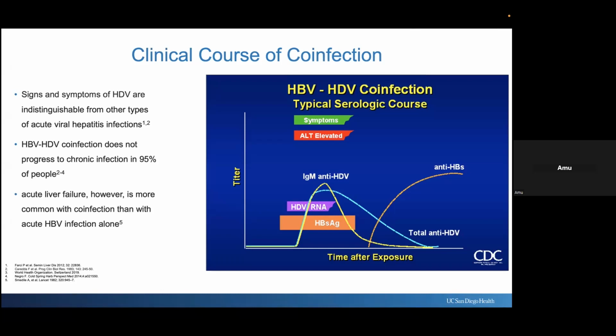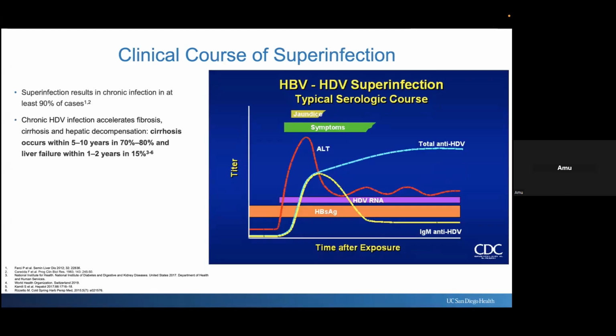This is similar to how most adults who acquire hepatitis B infection alone do not develop chronic hepatitis B. Those who are co-infected, however, are more likely to have liver failure than people with hepatitis B monoinfection, and co-infection results in fulminant liver failure in about 1%. In general, hepatitis D superinfection leads to a more severe course. Superinfection results in fulminant liver failure in 5% of people, and chronic infection occurs in the vast majority of people who are superinfected.